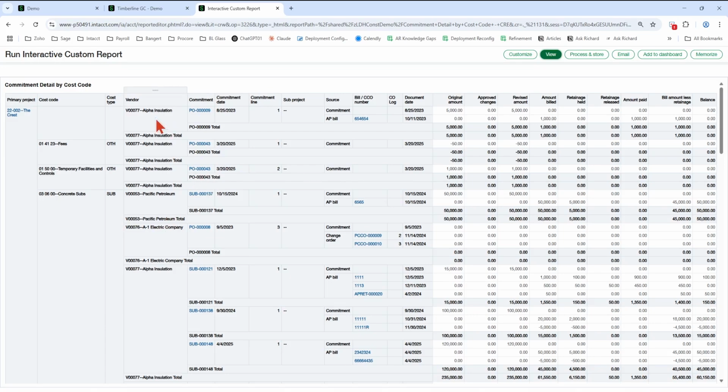Okay, I've got a couple Alpha Installations in here, but the one I was working with was dated 4/4. So there's my subcontract commitment for $120,000. There's my $50,000 AP bill. There's my negative $5,000. So here's my $50,000 subcontract invoice, my negative $5,000. I've committed $45,000. Okay, the retainage worked out as well. So this is how you are going to fix a subcontract or purchase order invoice when you need to reduce the prior invoiced amount.